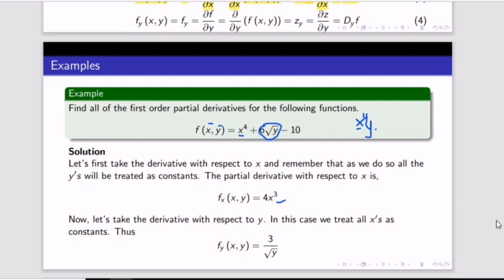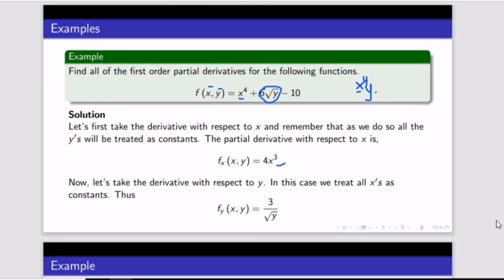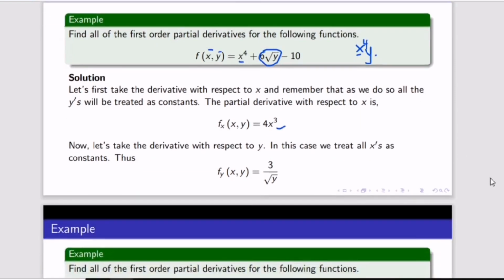Let's go to the partial derivative with respect to y. With that one too, the x becomes 0, the same application. If the y is with the x, you make the x constant. But in this case, the x is standing alone. Then it becomes 0. Then you only partially differentiate the one with the y. And you get 3 over square root of y. As simple as that. Let's move on.